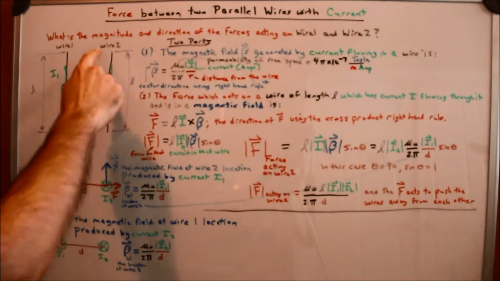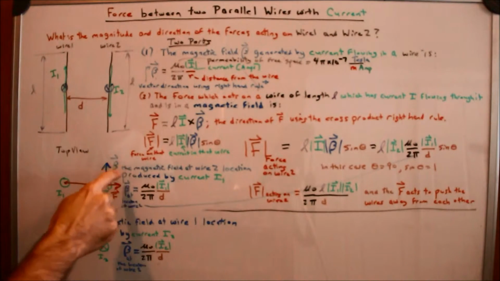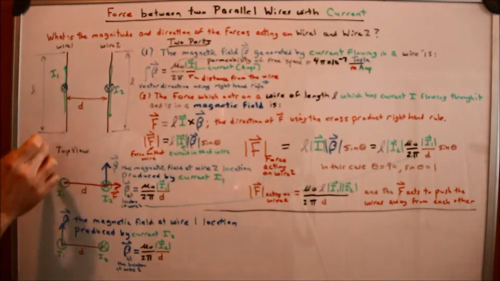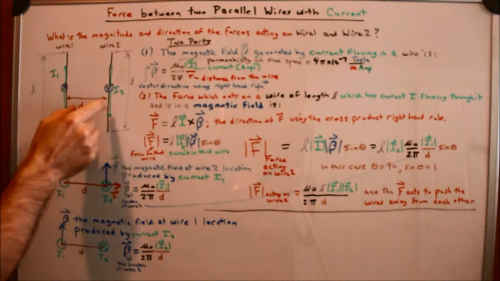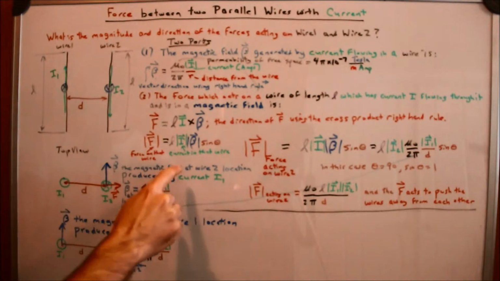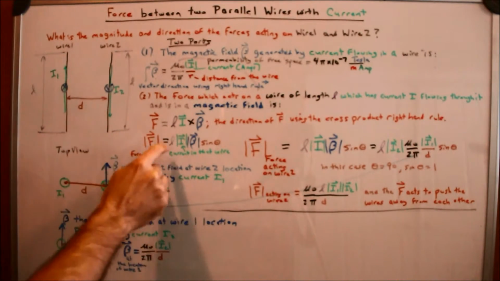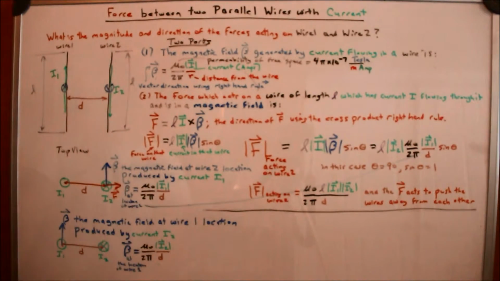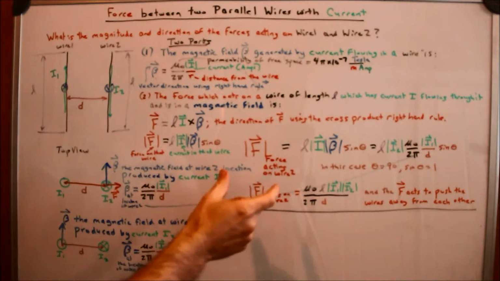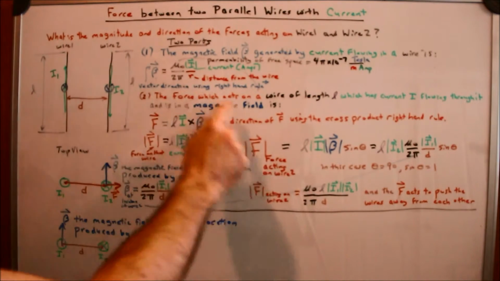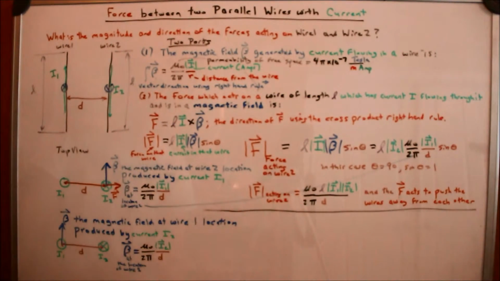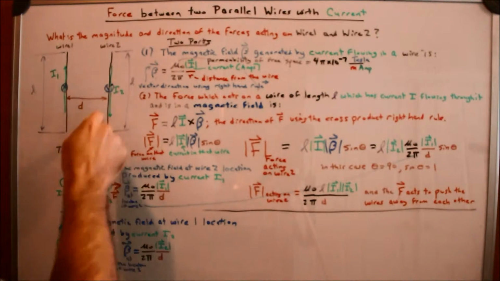So we just think about wire 2 for right now. We've already determined that there is a magnetic field in that location generated by wire number 1, and this is the magnitude of that magnetic field. So we know the magnetic field, we know the current that's flowing through it, we know the length of the wire, so we know everything to determine what that force in that wire is. So determining the magnitude, we can do that. So length of the wire, this is the current now that's acting in that wire.